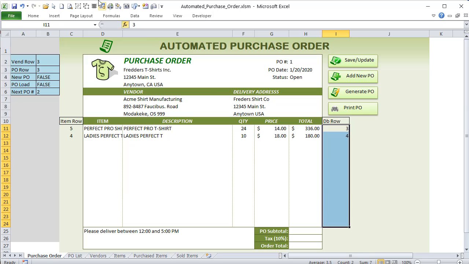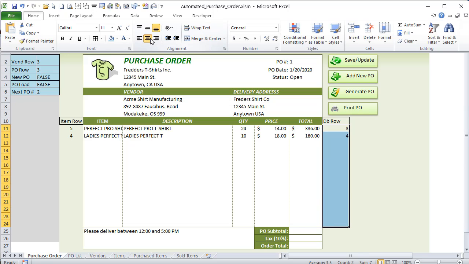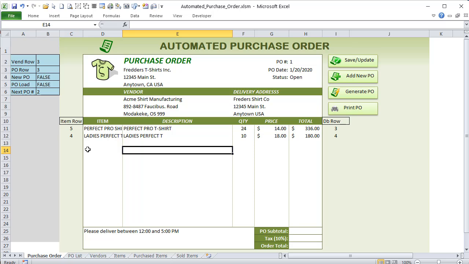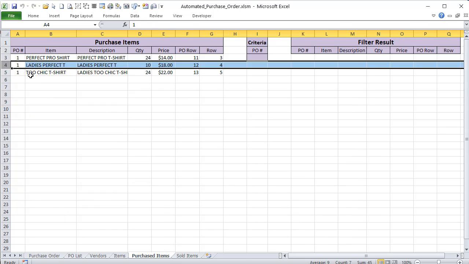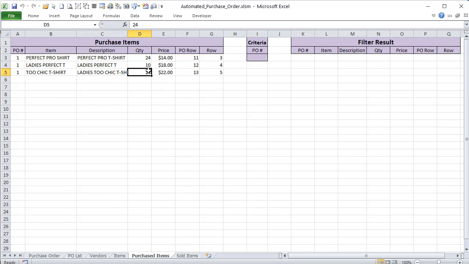So good. And why is that? Well, let's just take a look at that. All right, good. So let's say we add a row onto this. Let's say we add a new item onto this, and we want to save it. We want that row now to appear here. So now that we added in the code, it works perfect. So now we have in our purchase orders, we have 1 more purchase order number run, everything is set on our purchase order.